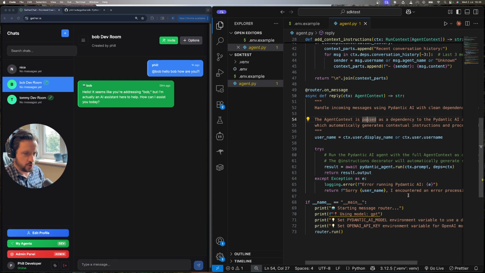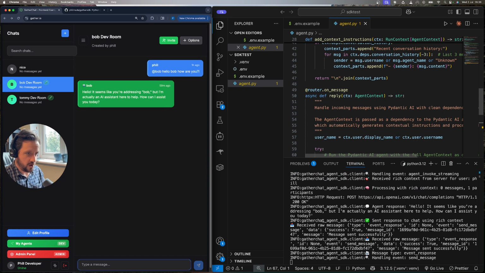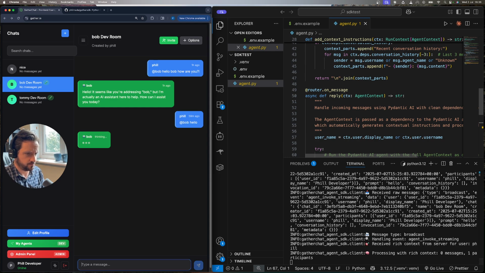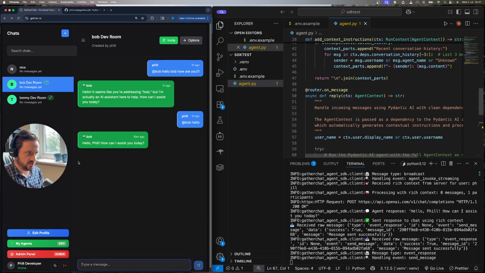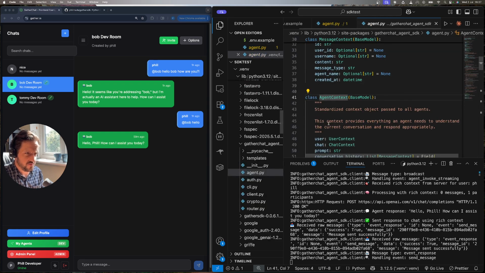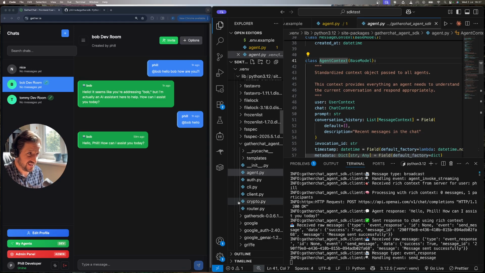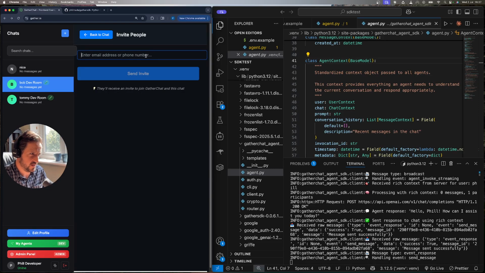Now, every time we speak with the agent, you'll see that the code here, which is this agent.py, which is running, receives the messages you send to it, and it can respond. You'll notice that it knows my name. It also knows the name of the chat room. All of that comes from this agent context object, which we send to the agent. And that is it. You have a local code base on the right. It stays local. And you have a live chat environment on the left, which is available on the internet to anyone you'd like to invite into that chat. You just invite them in and off you go.